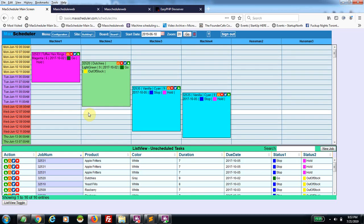With a tool like this, if you're a CSR, you can go look it up yourself and find out if there are some problems with this job, or whether it's going to be finished when the customer is expecting it. Another example could be a salesperson out in the field, trying to close a deal with a customer, who wants to check whether we have the capacity to take on this work. If they're not able to get in touch with the scheduler to get a commitment, they can look for themselves and figure out whether the due date is possible.